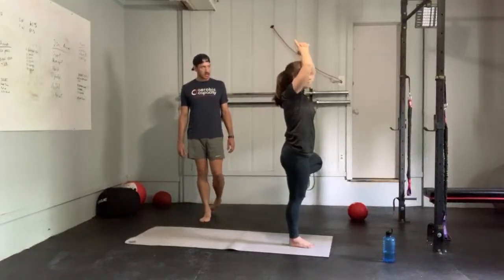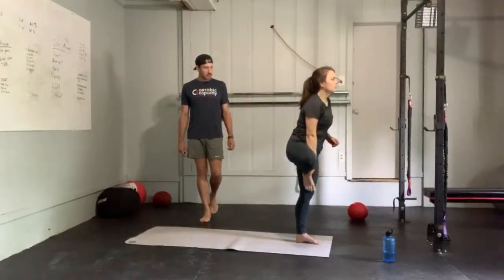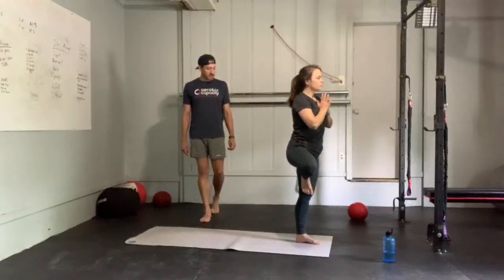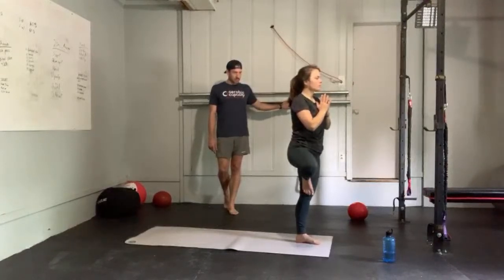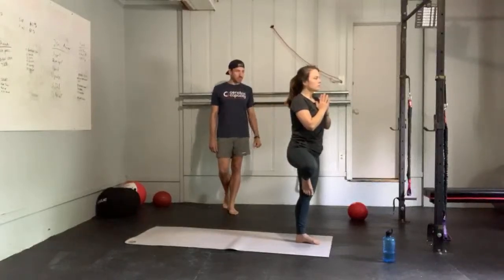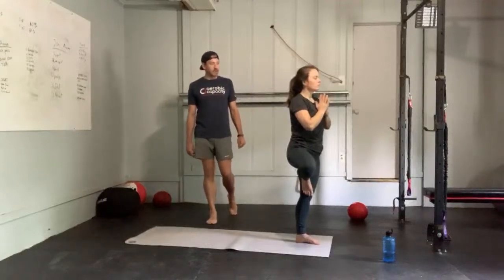We'll slowly switch legs with control here. Again, can we find stillness? Maybe one side's tougher. Just let it be what it is. Find your expression, wherever you are.